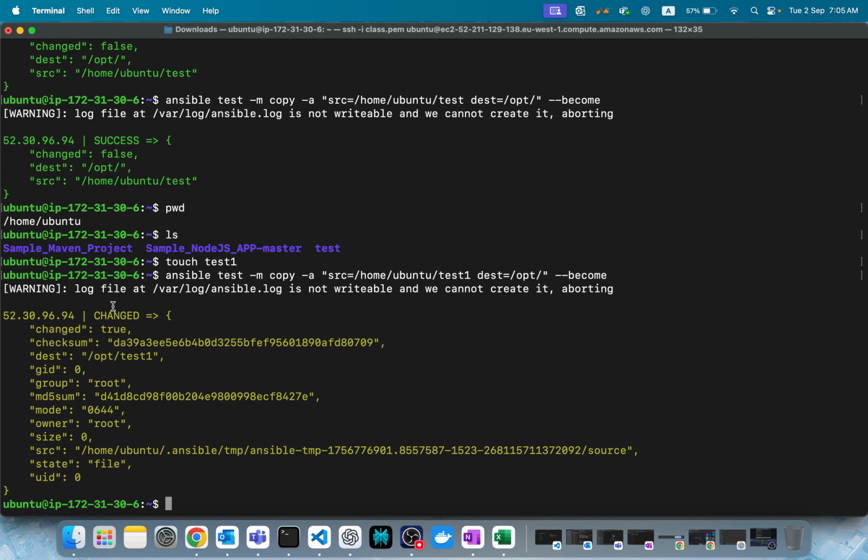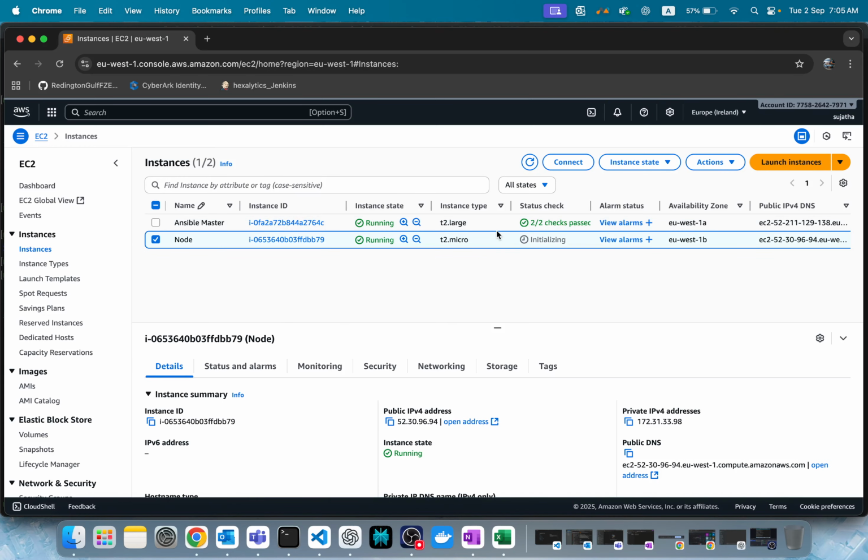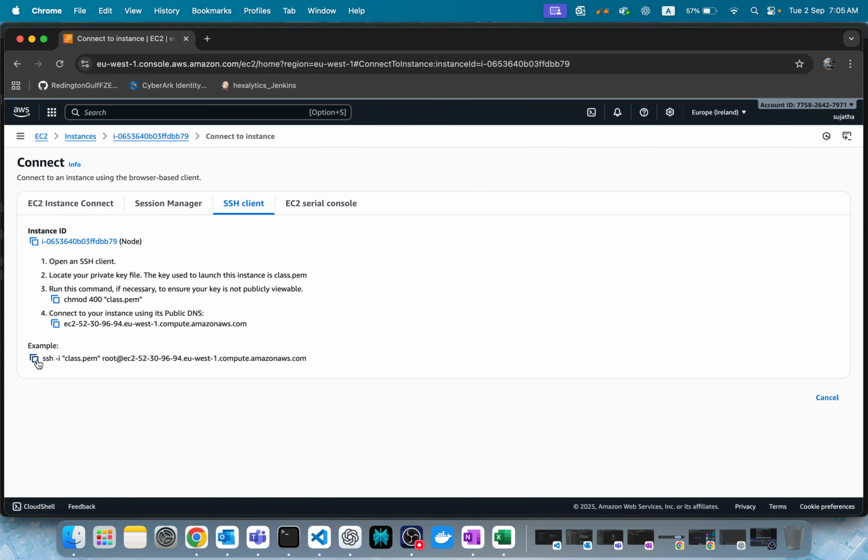See, it changed. Where did it change? In the node, in the server. I mean, from the master, the test one file is there. This is the file. It copied to /opt in the node. Let's log into the node. Connect.